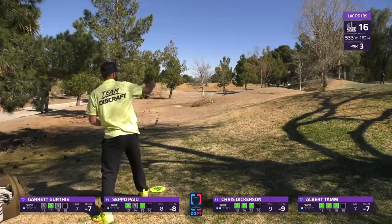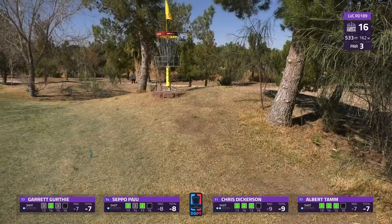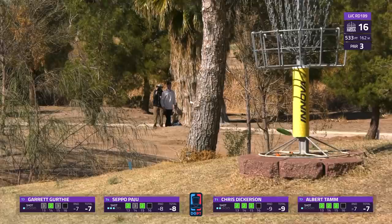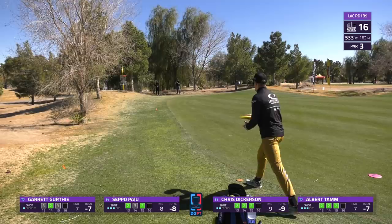I'm just surprised to see all this aggressive play. Garrett, however, straightening out a little bit too much but going to be pin high - wow. Unless you know you're going to be able to push past that green, that's why I was surprised so many people were as aggressive. You can throw a 380-foot hyzer and have a very easy approach to get your par on this hole. That's a good approach there from Dickerson - a little bit of a comeback or uphill but nothing too much. After Seppo going out of bounds there's a lot of stuff in the way but he does put it quite close. Going to be the first bogey on our card - looks like we're going to have two.